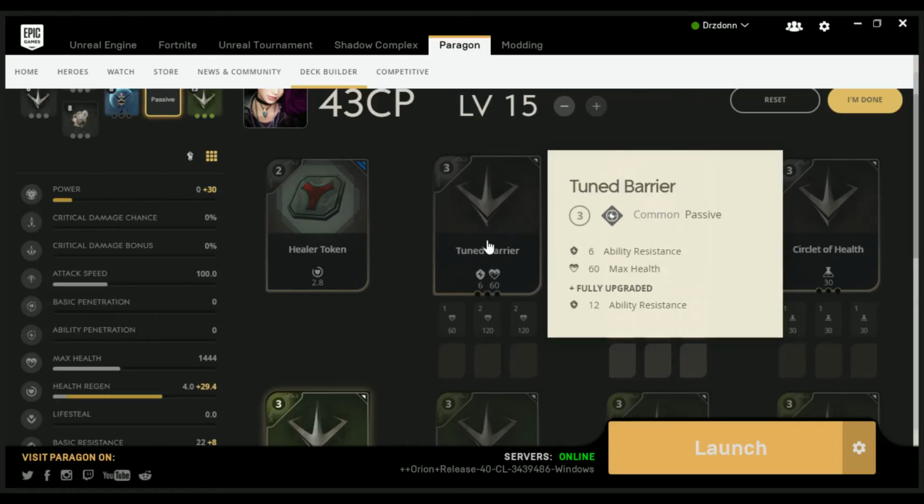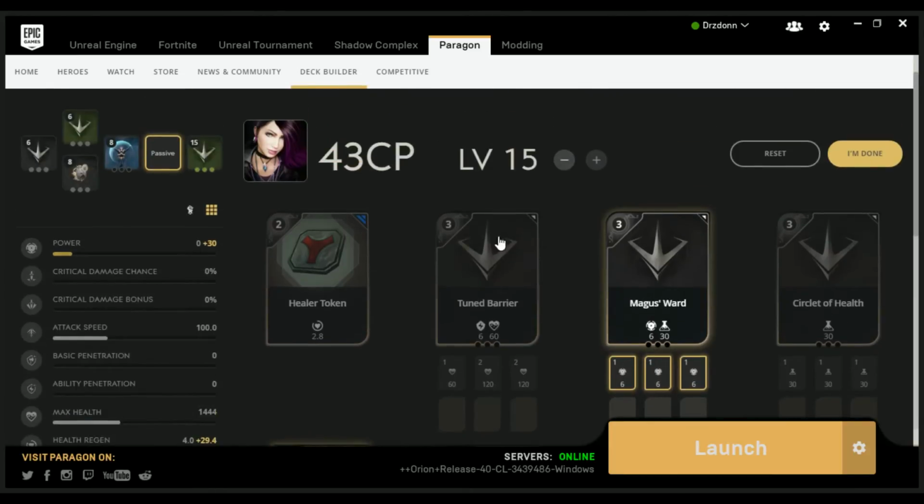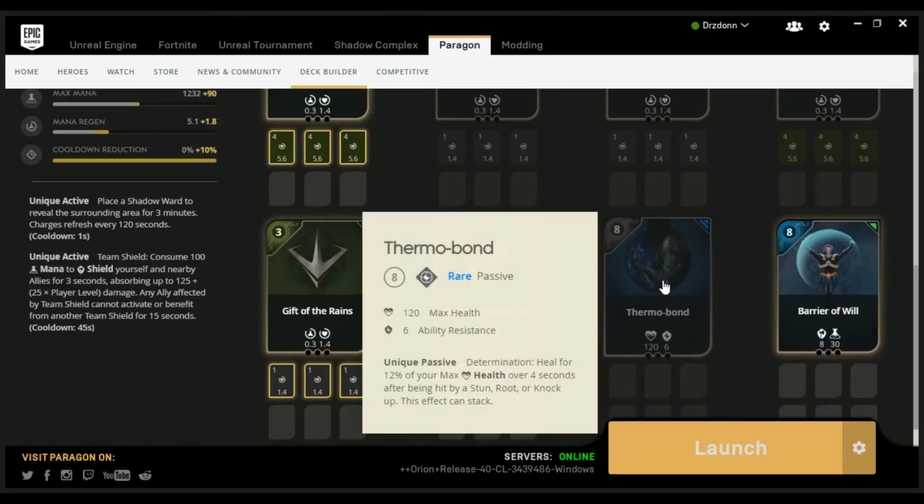It's 8 CP here total and 8 CP here total. You're paying for the ability here, for the unique passive, versus here where you're just going straight into stats if they don't have any CC, or they have less than 2 people with CC. If only 1 person has CC, then go for Tomb Barrier. If 2 or more people have CC, then you go for Thermal Bound.